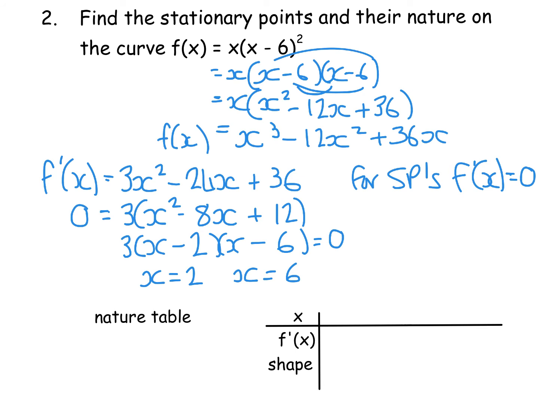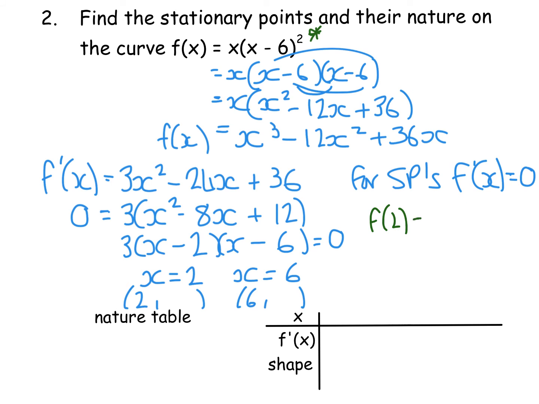So we've differentiated, we've put it equal to 0, we've got part of our coordinates. We know that we've got a coordinate 2, something and a coordinate 6, something. So what we have to do now is put them back into the original equation to get the y. So I'm going to do f of 2. I'm actually going to use the very original equation. It's easier to use than the expanded version because I can just work from the inside out.